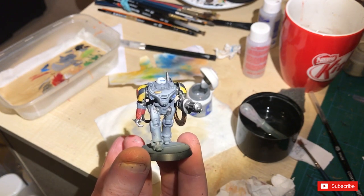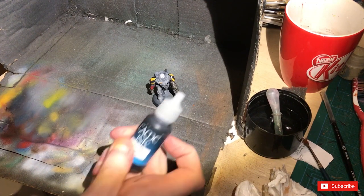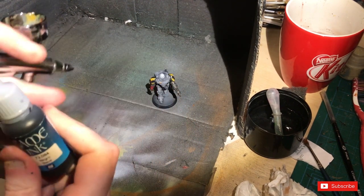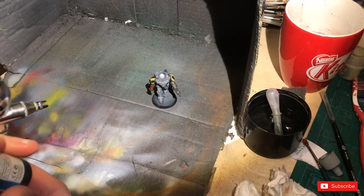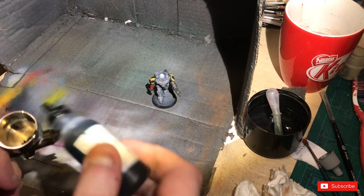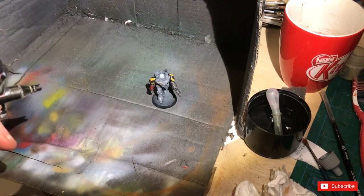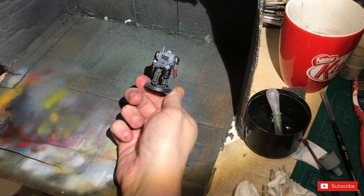Right, let's get on to some lights and some weathering. So first off, we're going to create some soot and dust. This is going to be using this one. This is Black from Game Ink. And it's pretty cool. You can just use it straight from the tub, straight into your airbrush. Only a couple of drops needed. And not very heavy, quite light. And you can get yourself a nice little bit. And the reason I'm using it is because I'm wanting some mucky vents at the back.